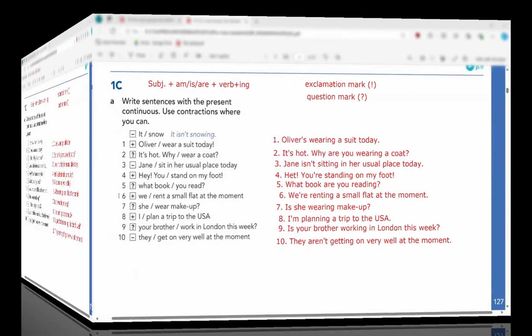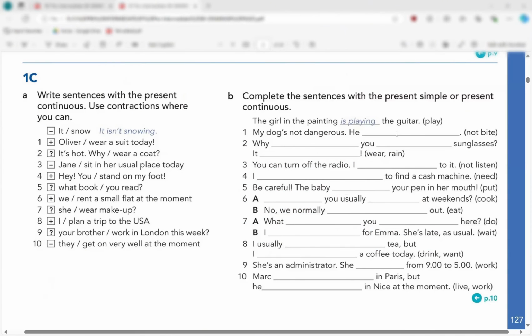Now I'm going to clear everything up and we're going to tackle B now, guys. This is a little bit more challenging, right? Why? Because now we're being asked present simple or present continuous. Now you need to think, you need to use your mind a bit. Present simple, that's general information. We said it. We use present simple for general information. Do, does, or I work, he works, she works. I don't, she doesn't. This is present simple. Present continuous we use for something happening, continuous, progress, activity. And that will be done with am, is, are and ing.